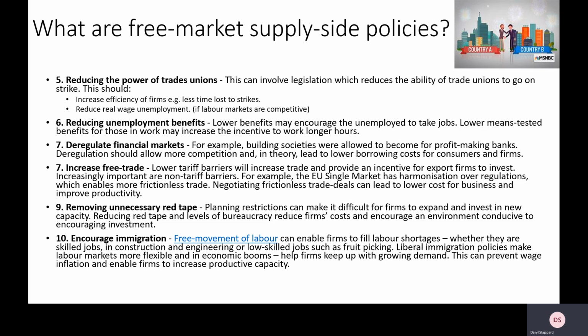The next one, deregulate financial markets. Now, the idea here is it's about trying to make it easier for new banks to set up and compete against each other for customers. If you've got more banks in the financial sector, if they're all competing to lend money to people, it should mean that interest rates on borrowing start to go down. And that might make it easy for firms to access the credit they need to expand, to grow, or to set up new businesses in the first place. So it promotes investment and new enterprise to take place.